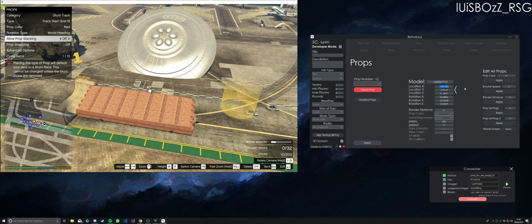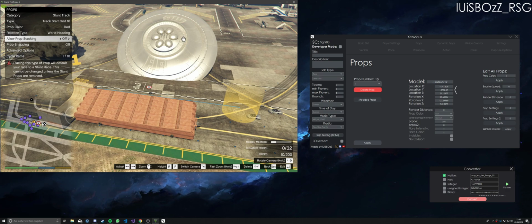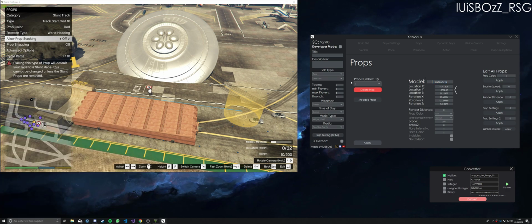So we go to this one. As you can see, some values changed. This model ID represents the UFO. Each prop has a specific name, and that name is converted into another format. This one is an integer that just represents a prop. If you go to the second one, this is the second prop that was placed. You can see that the model changed as well, because obviously it's another prop, so it has another model.